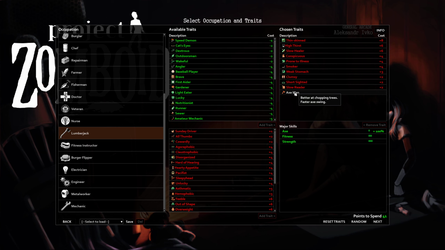Axeman gives us a better ability to chop trees, which is secondary, and a faster axe swing speed. This gives you 25% attack speed with axes. So the axes are going to be our primary weapon. Try to find as many as we can and kill enemies with that. That cost us 8 points, so we've got 41 points left to spend.